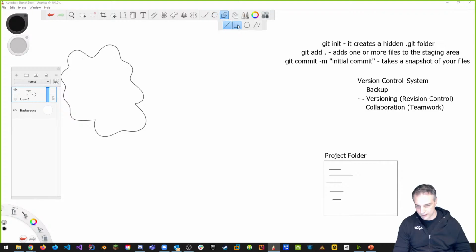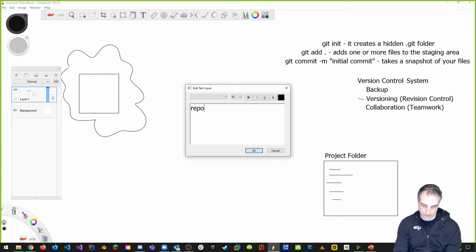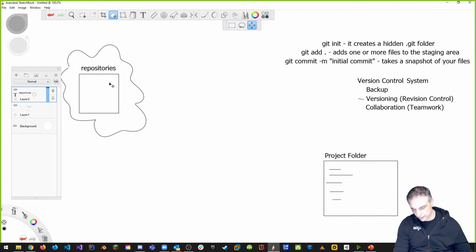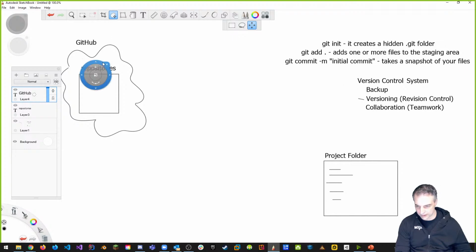And what we have is another container up here that mirrors what we have down here. One thing to note about repositories, which is what we're talking about, are the repositories that are held online. So this is a repository online, and usually you have some kind of service. There are several different ones, the most popular being GitHub. There's also GitLab, and there's also Bitbucket, but GitHub is just an online cloud-based service that hosts repositories, which are just in the beginning empty containers. One thing to note about repositories is you do not have direct access. So you can't manipulate folders like you would in your file system.